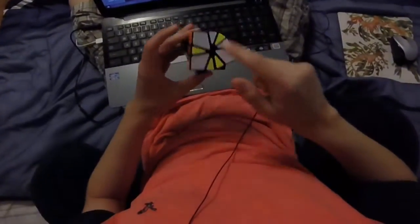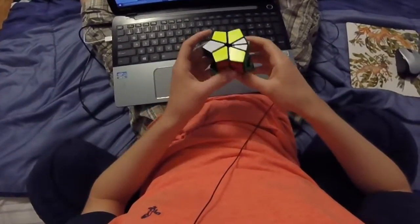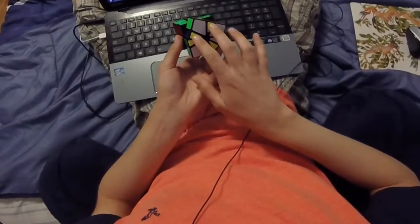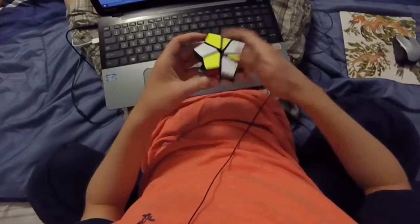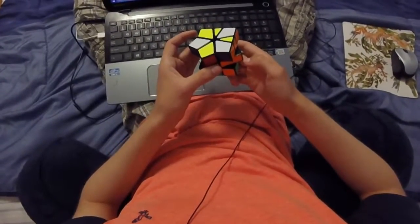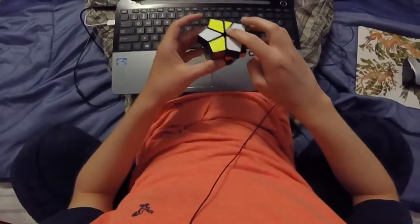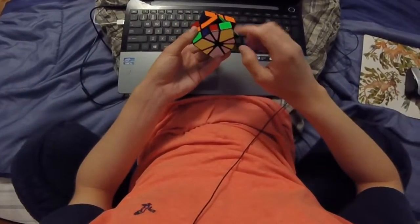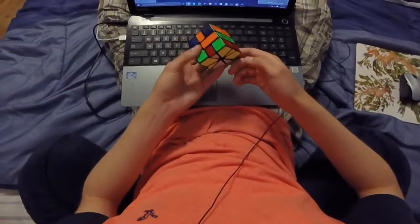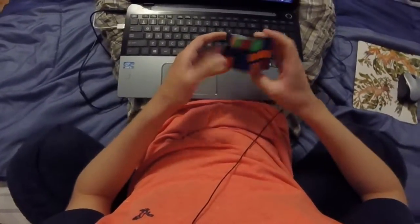Alright here, so we have this 1-2-3, like I call it one top layer, and then this pair on bottom. So what I do from here — it's a bit interesting — so what I do is bring this L shape up on top, bring this pair on bottom. I just preserve this shape on bottom by bringing this pair on top, and what I can do from here is turn it to square shield by doing a 2 on the bottom layer and moving this pair back on bottom so I can get the shield on top and the square on bottom. And just do that, and then I get a 2-CO alright case, and 1-1 EO.